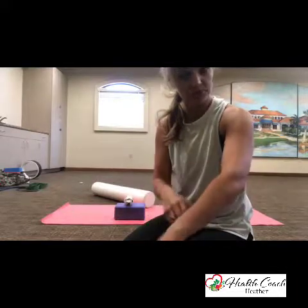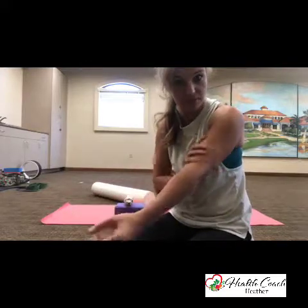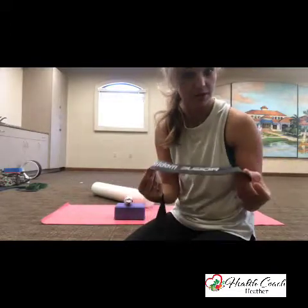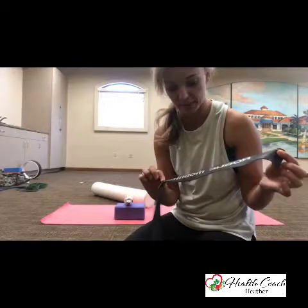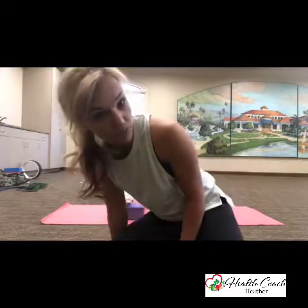It's a stretchy rubber band and you might need some help with it, but you're going to be wrapping this about 70% tight — it's cutting off circulation. You'll go around the bottom of your arm and then up the top, but you don't have to go right over your elbow. Then just start to move that arm — this is going to help cut out inflammation. You can find it at roguefitness.com, R-O-G-U-E — search voodoo floss, V-O-O-D-O-O.